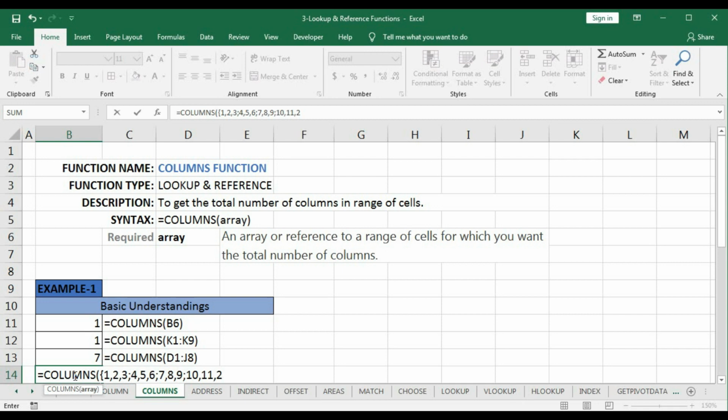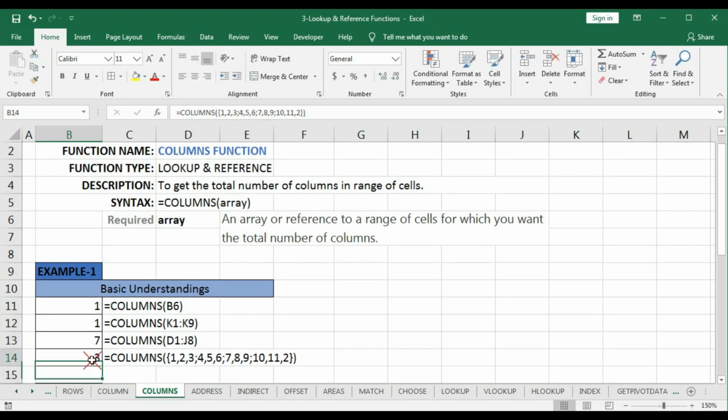Now curly bracket close, bracket close. So here this comma stands for columns and this semicolon stands for rows. So here you can see in each row we have 3 columns, 1, 2, 3, 1, 2, 3, 1, 2, 3. So all 3 columns. So press enter, we got 3.